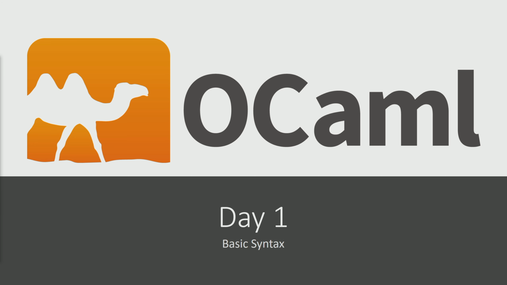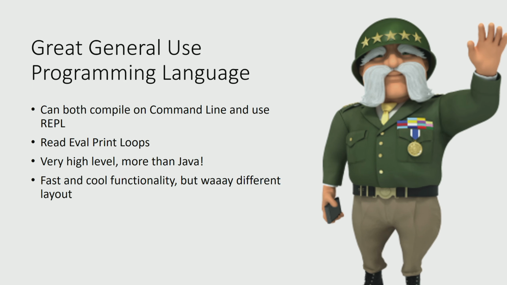So, to get into the business of OCaml now. First things first, OCaml is a great general use programming language. One reason is that you can compile on the command line and you can use the REPL, which stands for read, eval, print loop. And OCaml is a very high level language.